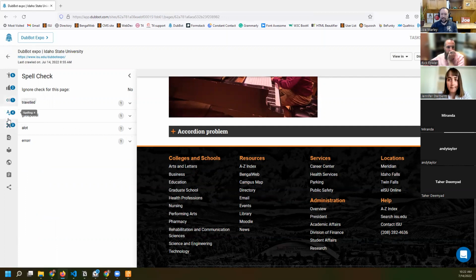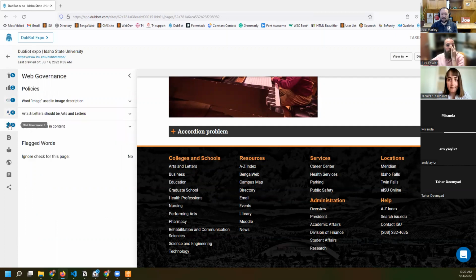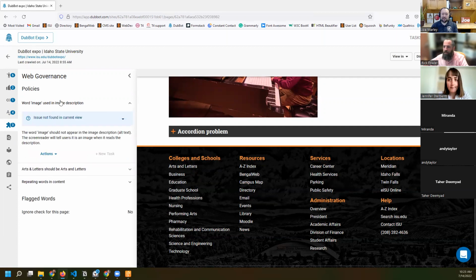All right, so the next one down is web governance. These are issues that we have added at the university level for specific reasons, things that need to be covered but aren't covered in the other checks that are done. So, the word image used in an image description. This doesn't highlight it, and I'm trying to figure out why it will not do that.